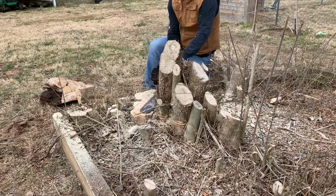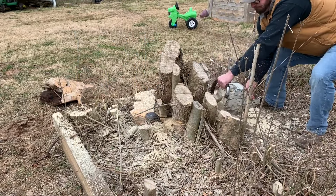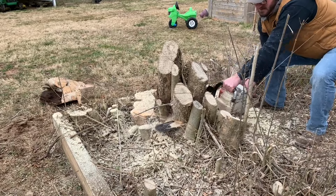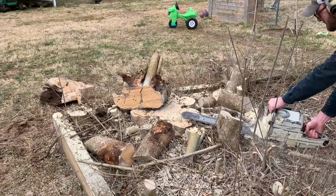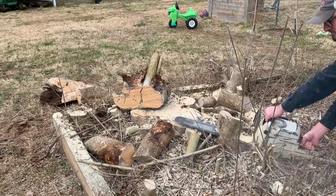Anyway, it's a new wound, right? We'll call it a new wound. We'll lop the thing off, treat the fresh cut. We're going to do that with all these. We've done a lot of work on some of these already, but we're going to get them off flush with the ground, kill them. We don't have to worry about them.